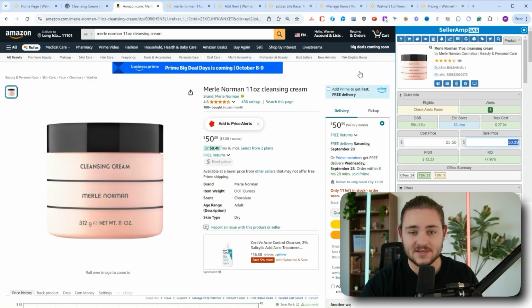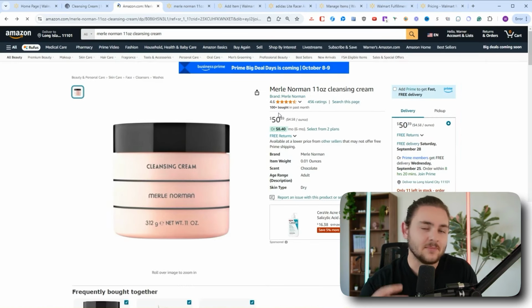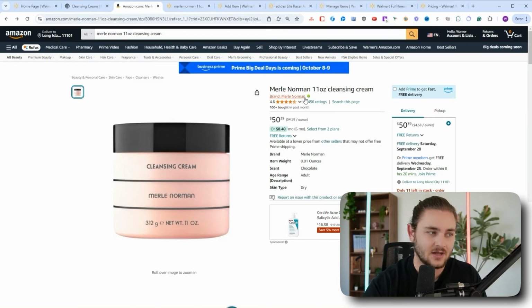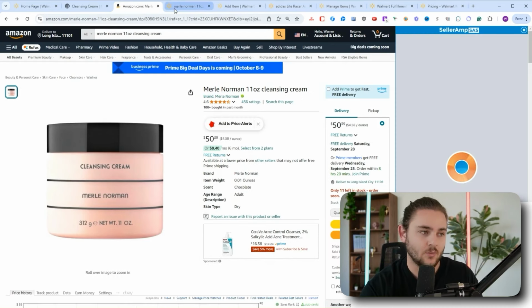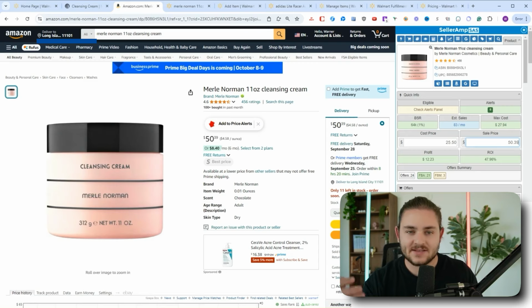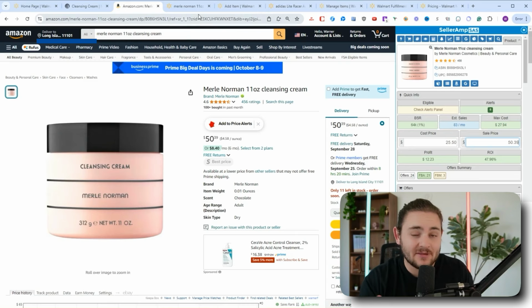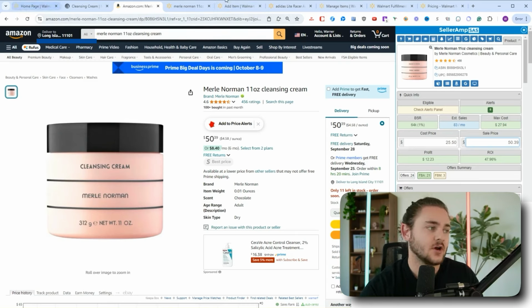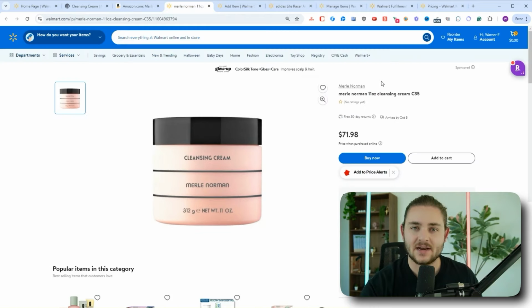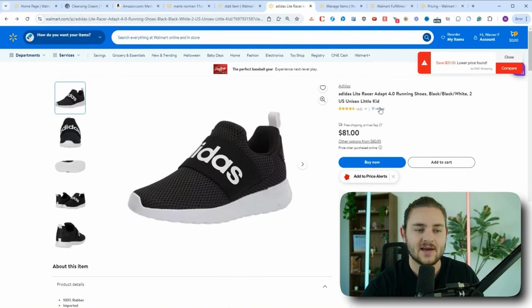What I've been doing recently is basically inferring based on how fast something sells on Amazon. In my mind, it's likely for these products to sell a good proportion slower on the Walmart marketplace. So looking back at this example item here, knowing that this sells 80 something times a month on Amazon, I would probably infer that it sells maybe 5 or 10 times a month on Walmart. The only real way for us to know is to go ahead and start adding some of these products to our inventory. Basically, the best data we do have to go off of to know how fast certain products are already selling is if they have existing ratings.